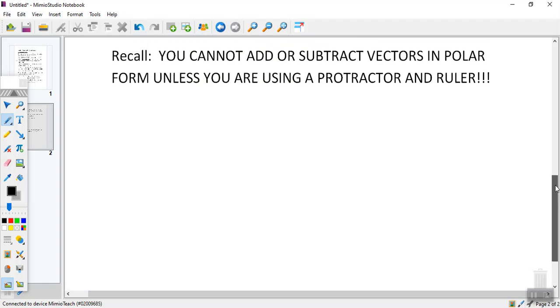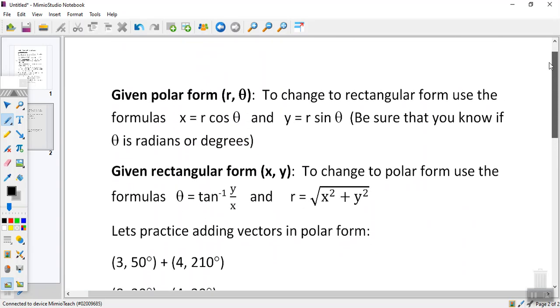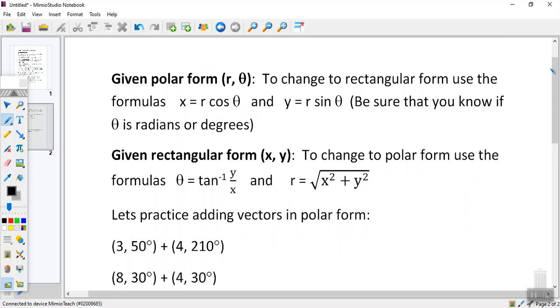So at the top of the next page, or the last page, if you will, they talk about this. They say, suppose you are given what form, kids? In polar form. Okay, so you're given a radius and theta. Back on that example I was using, I used the point 4, comma 30 degrees. The question becomes this: if you want to change polar coordinates into rectangular coordinates or vertical and horizontal components, here are your formulas. The x value becomes r times what, kids?